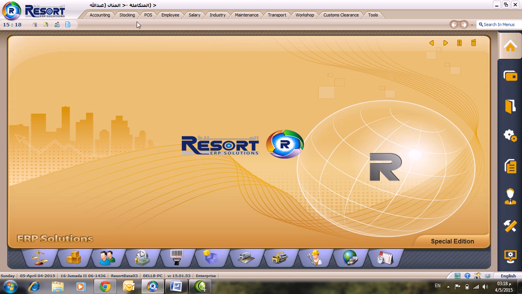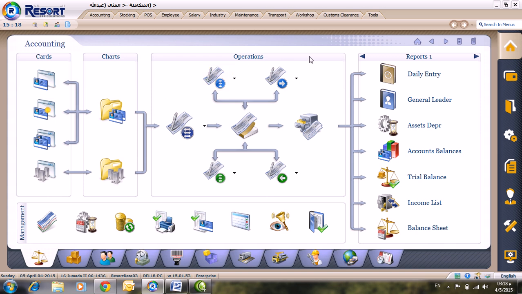So we have 3 toolbars: the top toolbar, the sidebar and the bottom bar. Mainly you will be using the bottom toolbar, which is for accounting. This one is for accounting.